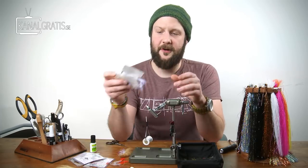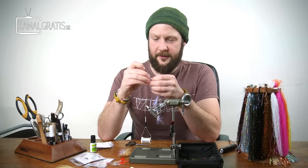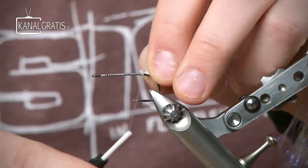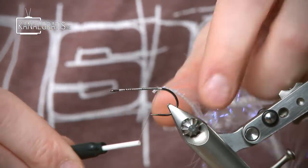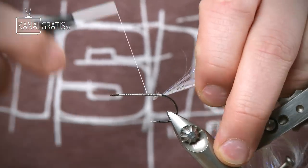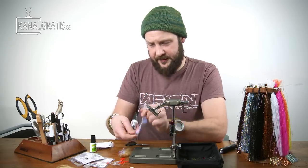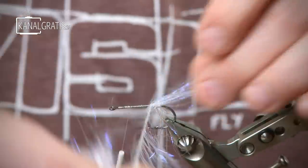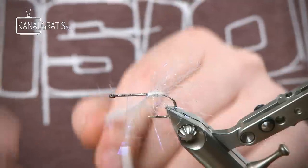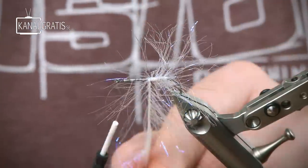There we go. To start off, I'm using a long fibered chenille. This one is called Long Hair Holographic from Textreme as well, in a very wintry color, like a white, ice blue, pearlish nuance. Okay, start winding this towards the hook eye and try to stroke the material backwards for every turn I make, so I don't tie anything down. I want to keep as many of the fibers as possible.